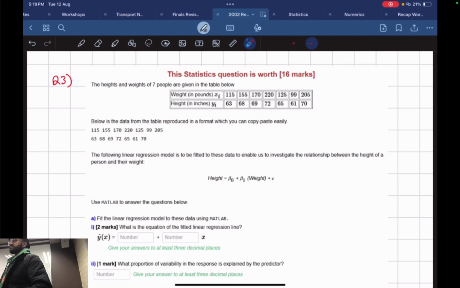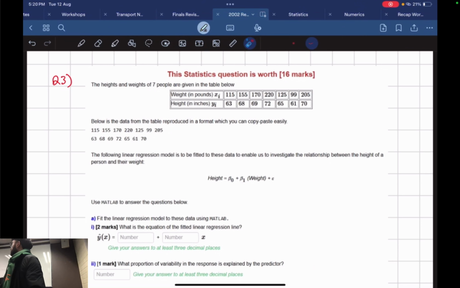I would like numerics more if we were allowed to bring in code. Do they give you the MATLAB booklet? Yeah. In the finals, are you also allowed all the lecture notes? For numerics, they say it's just the formulas. They give you the formulas anyway. That's better in my opinion, because stats is a lot of theory.